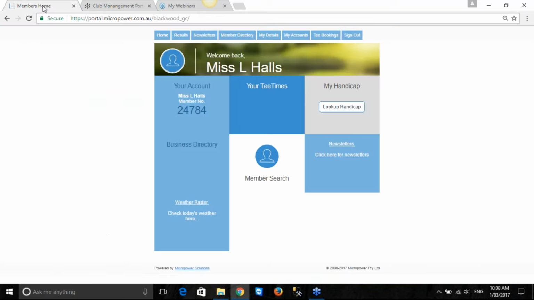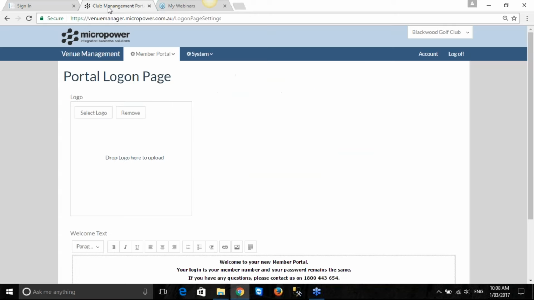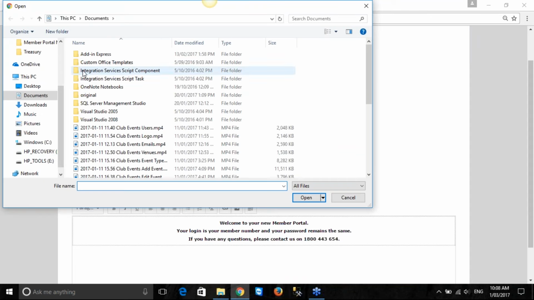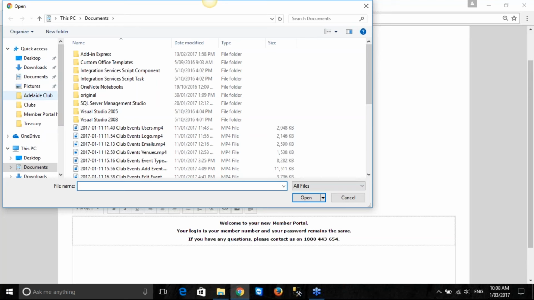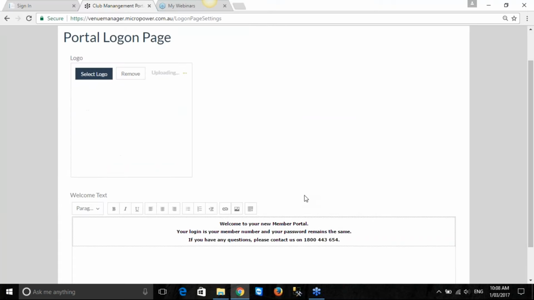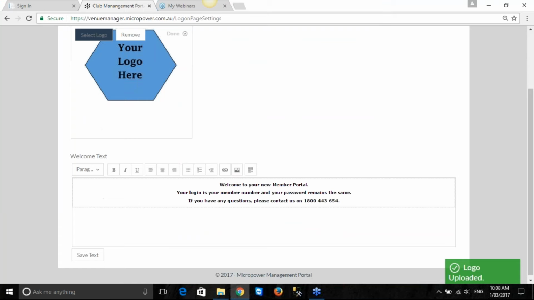I'm going to go back to the member portal and sign out so you can see what happens. In the venue management portal, I can add a logo. I can select a logo, and I can make changes to the text.